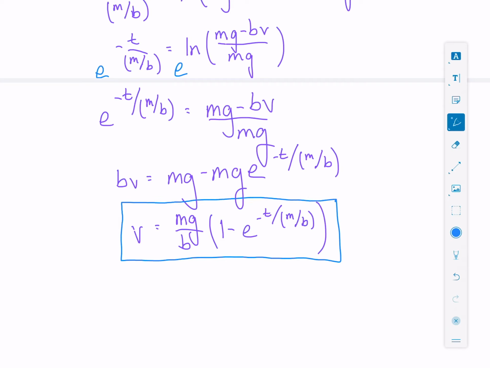All right, let's look at it a little bit. So m over b, this constant over here, is going to have the units of seconds. If you remember from our first video, when we talked about the mg over b conversation, we ended up saying that b is going to be kilograms per second. So if we have kilograms over kilograms per second, m over b ends up working out to seconds. Time is of course in seconds. So seconds over seconds means that this whole thing is actually unitless. This is unitless.